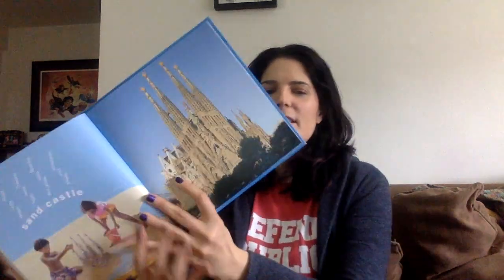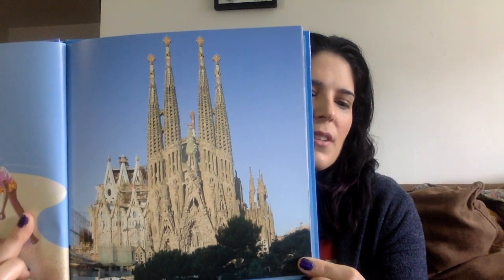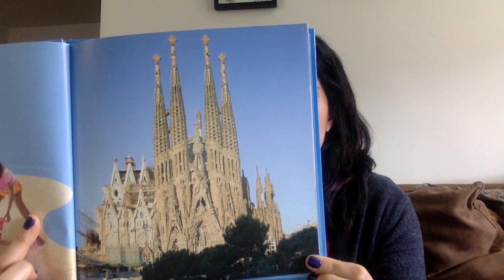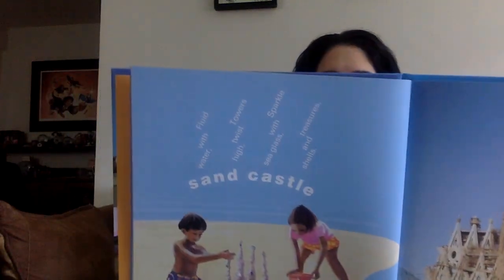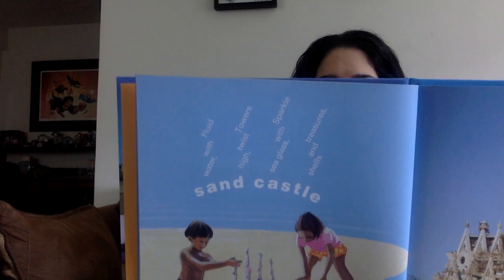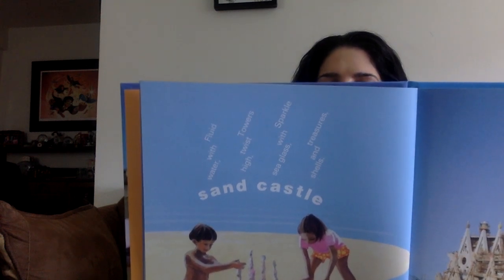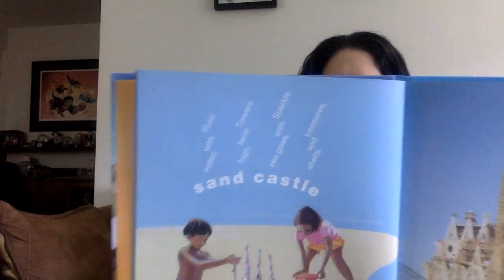I love this one because it looks like a cathedral, but it also looks like a sandcastle. I think maybe it's made of limestone or sandstone. You can look up about those materials and learn a little science of geology as well. What's cool about this page is I love how the author and illustrator used the page to think about how the words were set up and made it look like the castle. The first time I read it, I actually read it backwards. But I realized I had to start with the words that were capitalized first, since that's how sentences start. So I'm going to do it right this time. Fluid with water, towers twist high, sparkle with sea glass, treasures and shells.